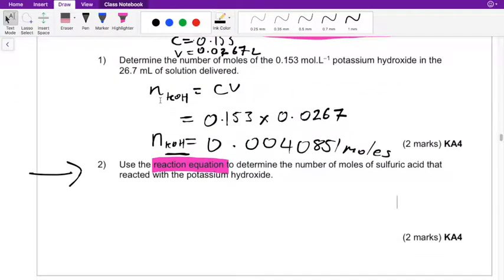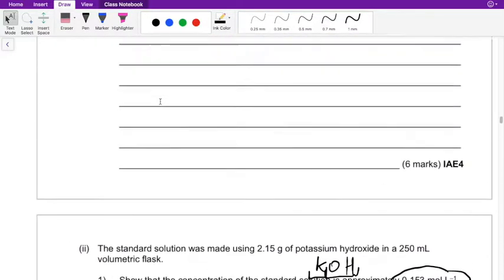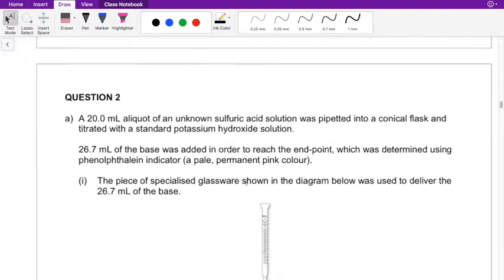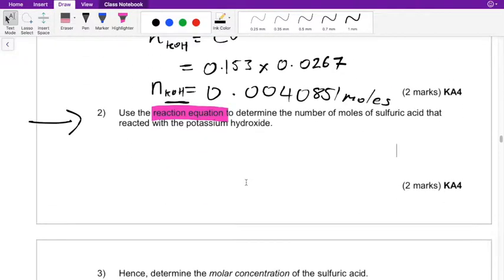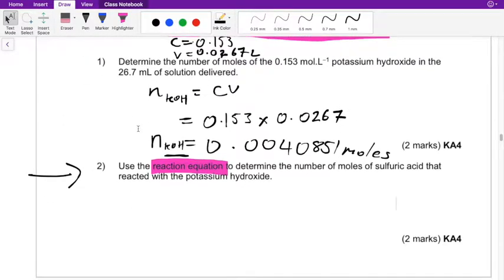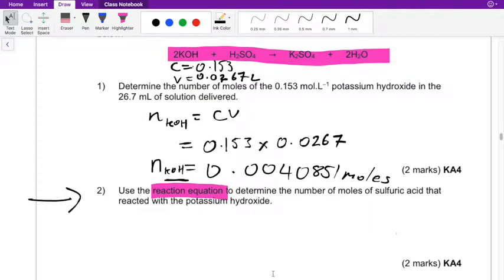So we got up to, in this titration question here with the burette as the first part, we got up to here. So we just worked out the moles of sodium hydroxide, and we want to use the reaction equation to work out the moles of sulfuric acid. I did actually make a little bit of a mistake earlier on. When we did it in the lesson, I wrote this part the wrong way around, so we'll just start fresh here.